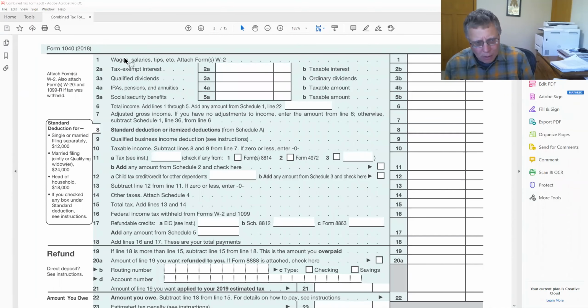You list in line 1, you list your money, you bring in your wages from other people, different other sources of income like taxable interest and dividends and such. Line 6, you add those all up, and then you bring in amount from line 22 of Schedule 1. That's that Schedule 1 is where all the forms are where your income is at. That's for farms. We'll spend some time on that. That's where our Schedule F income and other sources of income are brought in.